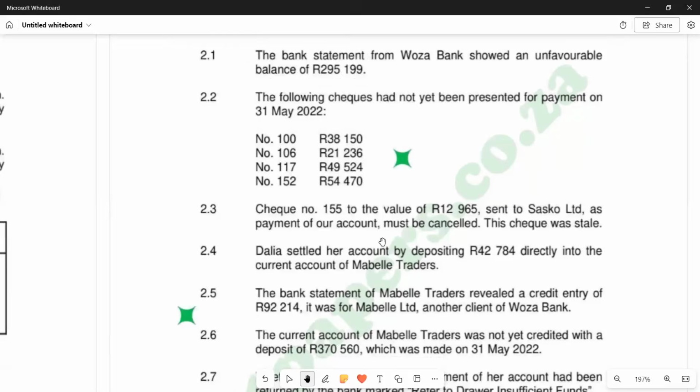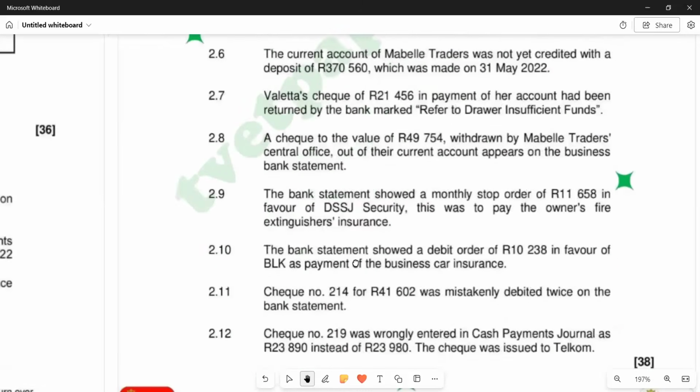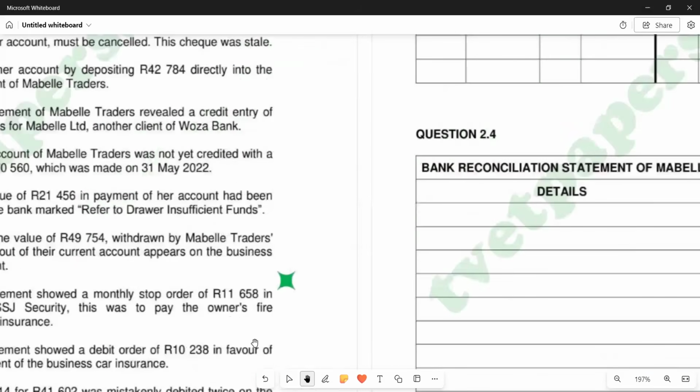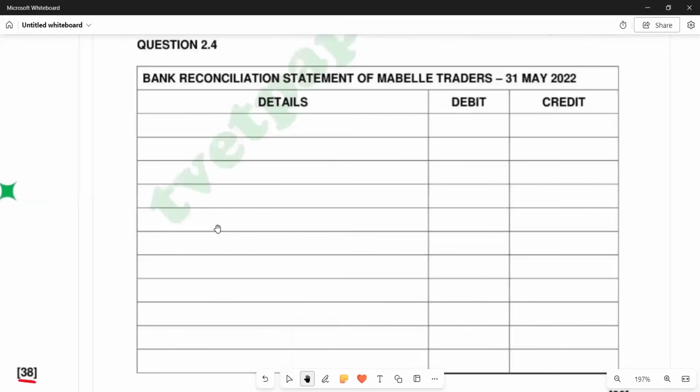So we go down up to information 2.1.2, and then we see that our question has got 38 marks. It is very important to take note that our question has got 38 marks. So let's just see what we are going to do. We are going to pick the balance that we are going to start with in the bank reconciliation statement. If you go to the other section, we see that this is going to be our bank reconciliation statement. Obviously, we are going to start with the balance that we locate in the question, at the beginning of that bank reconciliation statement. So let's just try to see.